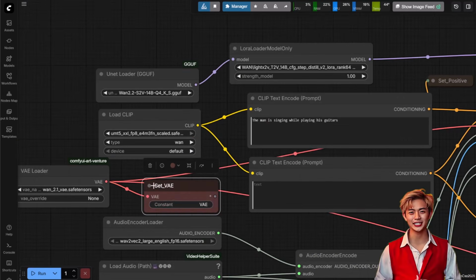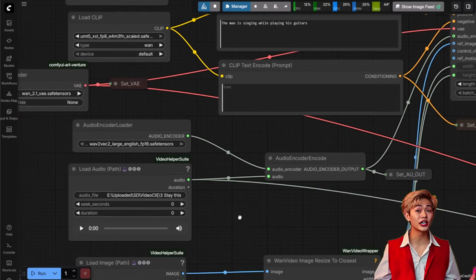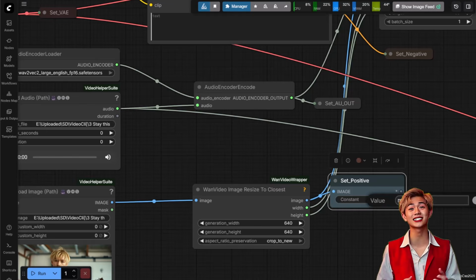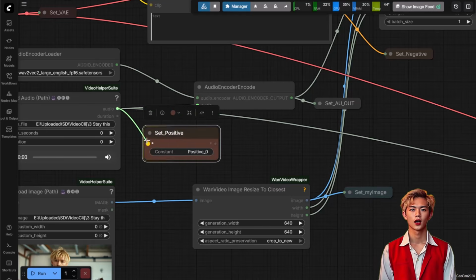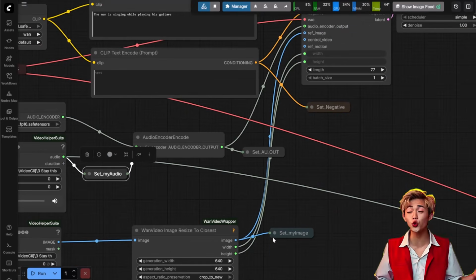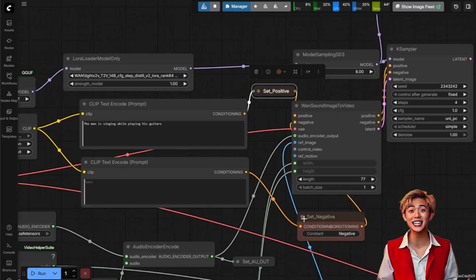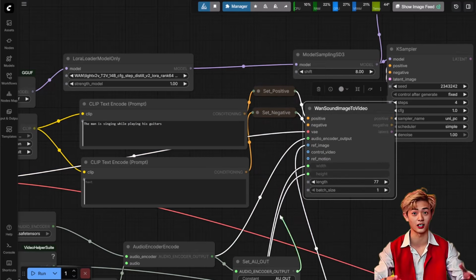Load V as V, audio encoder as OUT, load audio as my audio, and image resize as my image. By doing this, we've created shortcuts for our entire setup. Now we are ready to build the extension logic without the clutter.